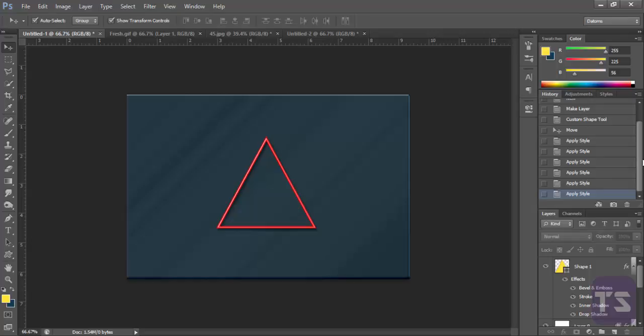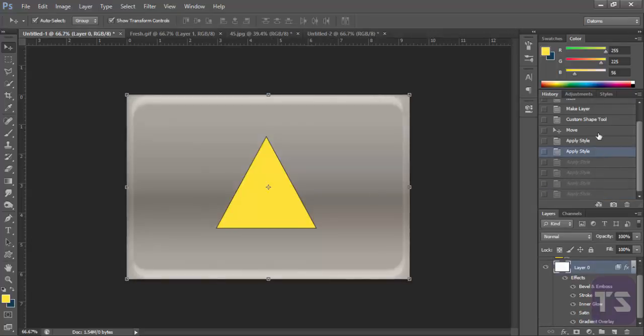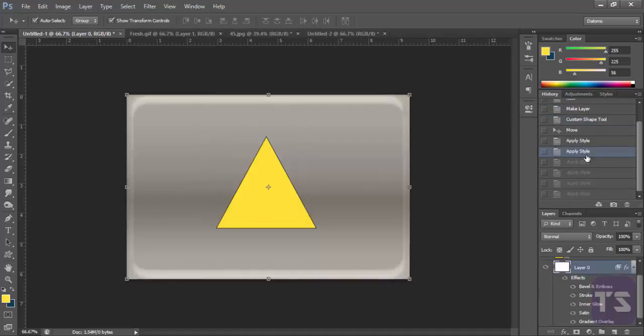So if you want to go back 2 steps above, you can just click here and you see what we did some steps before what we finalized on. You can go back there, and like that, till you get to the point where you want to do what you want to do.